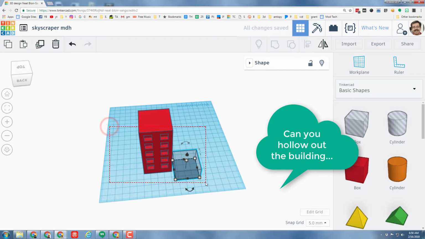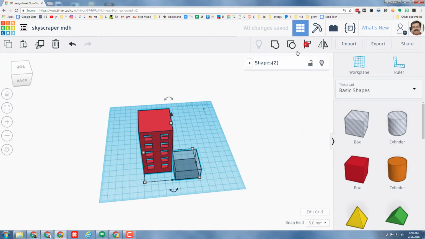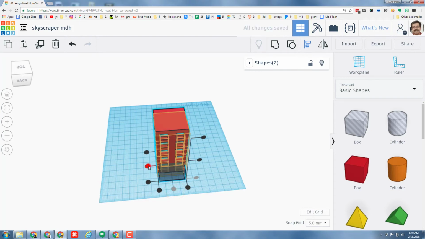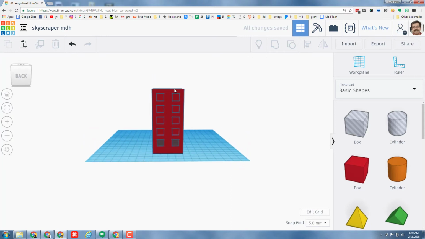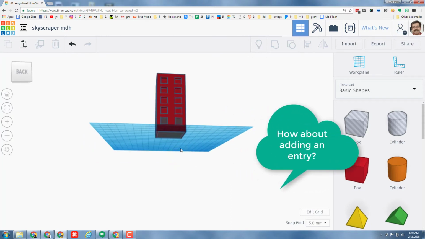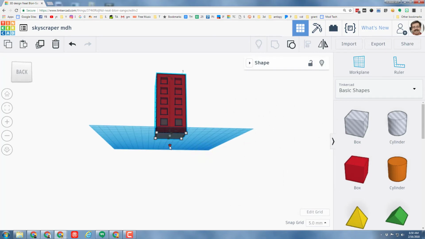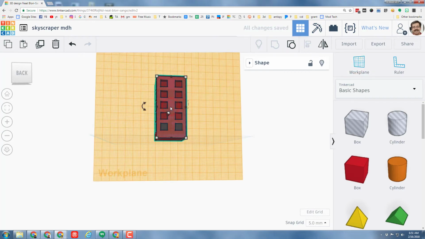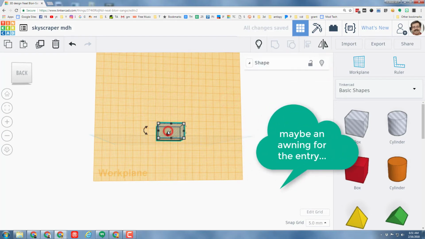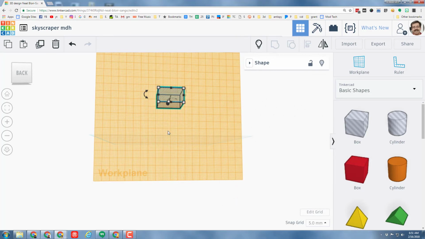I'm going to center this. So you can center on this front plane and on the side plane. And then I want to raise up that new one because I want to sink in my roof. I'm going to do the work plane again so that I can just do the arrows up. Got the wrong one selected. I'm going to hide this so now I can just use the arrow to raise it up.